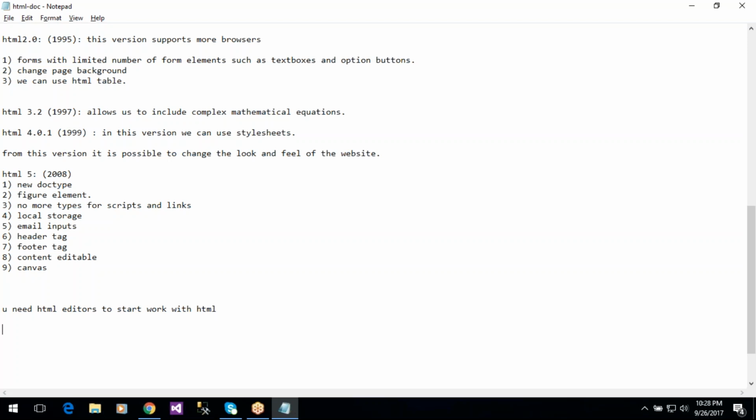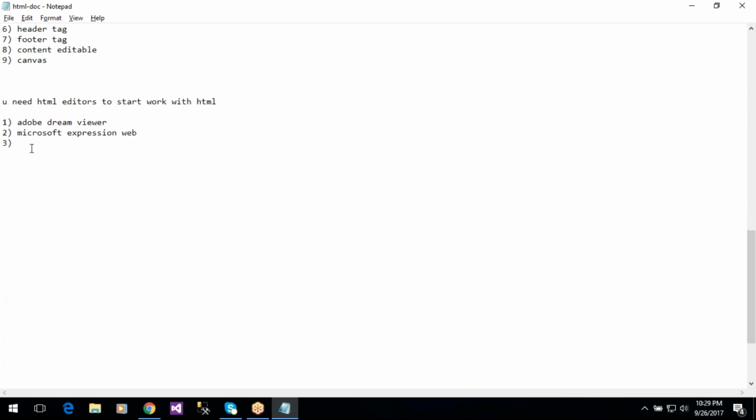Okay, so for example editors, we can use Adobe Dreamweaver and Microsoft Expression Web, and the third one Coffee Cup HTML editor, and the fourth one Sublime Text, fifth one Notepad, so Notepad also we can use, and the sixth one Notepad++.